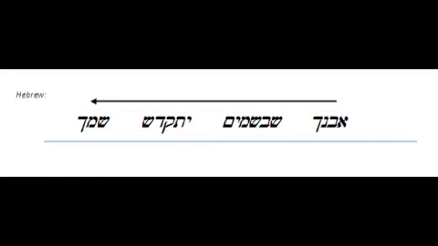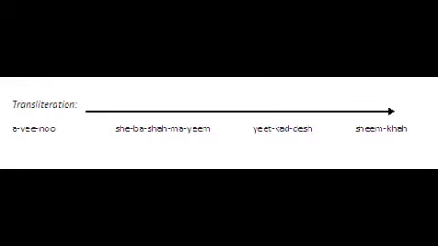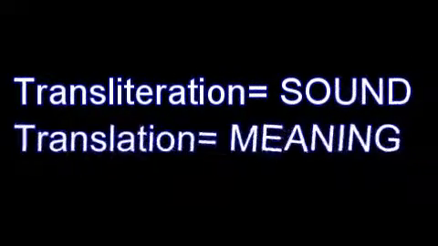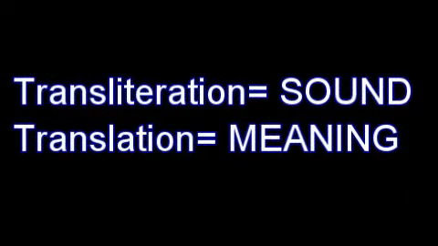So here you see the Hebrew text. Down below, or the next one, you'll see the transliteration. Avinu shebashamayim yitkadesh shimcha. The translation for that is a very familiar passage. Our Father who is in heaven, be sanctified your name. Or some people would say it like in the King James Version, Our Father which art in heaven, hallowed be thy name. So let's put it simply, transliteration matches the sound, translation matches the meaning.